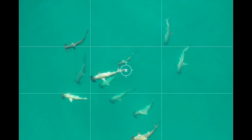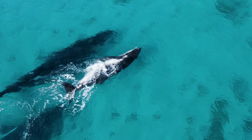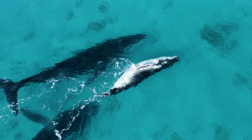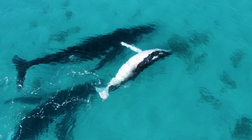Hopefully you've enjoyed this bit of an insight into my process for shooting ocean critters. As absolutely frustrating and infuriating as it can be at times, it's also a massively rewarding niche of photography, and it's one that I'll never get sick of shooting, and I always get excited about going out to shoot. I just find it so unexplainably captivating being able to observe marine animals from the unique perspective offered by a drone. And there is just so much that we don't actually know about the majority of our marine animals, which for me just adds to the fascination.